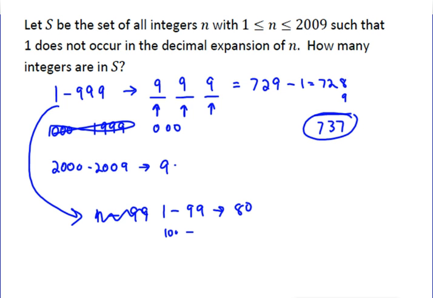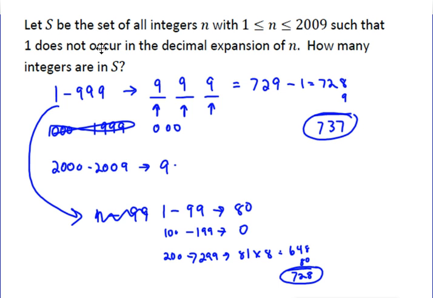From 100 to 199, it's used in every single one of those, so we get 0 from that one. And then the rest of them, from 200 to 299, well, 19 of those numbers include a 1. So that means from 200 to 299, there's actually 100 numbers instead of 99. And so that means there's 81 ways. Well, 200, 300, 400, 500, 600, 700, 800, 900, there's 8 of those. Multiply that times 81, you get 648 plus 80, and that is where your 728 comes from in a more direct route. But the best solution was the first solution, and that is using that nice clever counting of multiplying 9 times 9 times 9.